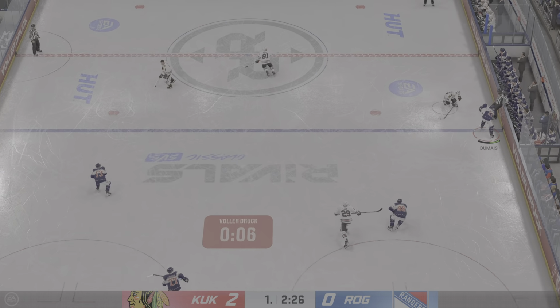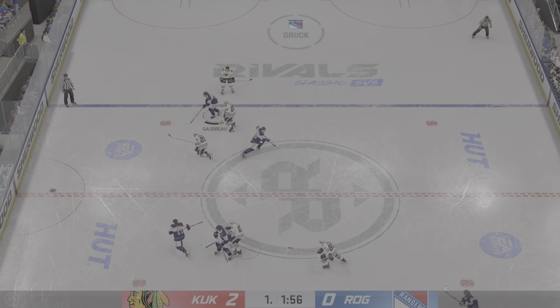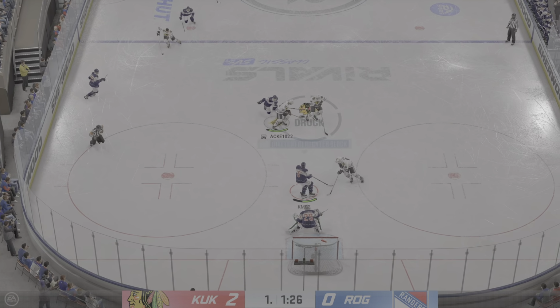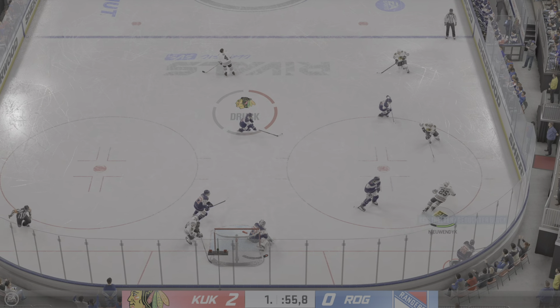New York's got the puck. Takes a hit, he goes down to the ice and tosses up the puck. Quick feed to Lindholm. The Blackhawks pick up steam and are on the attack. That's blocked. Denies him in close. The Blackhawks.